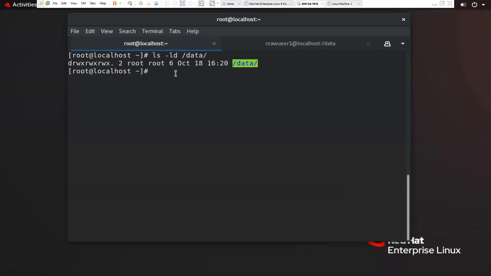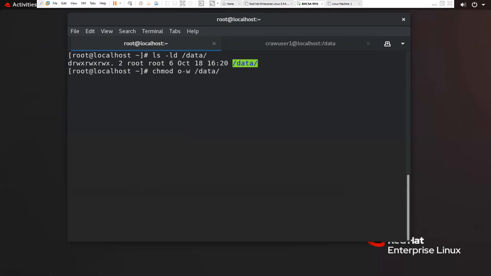At this time I am only adding permissions. How do we remove a permission from any file or folder? Suppose we want to remove a permission from others, and the permission we want to remove is write.